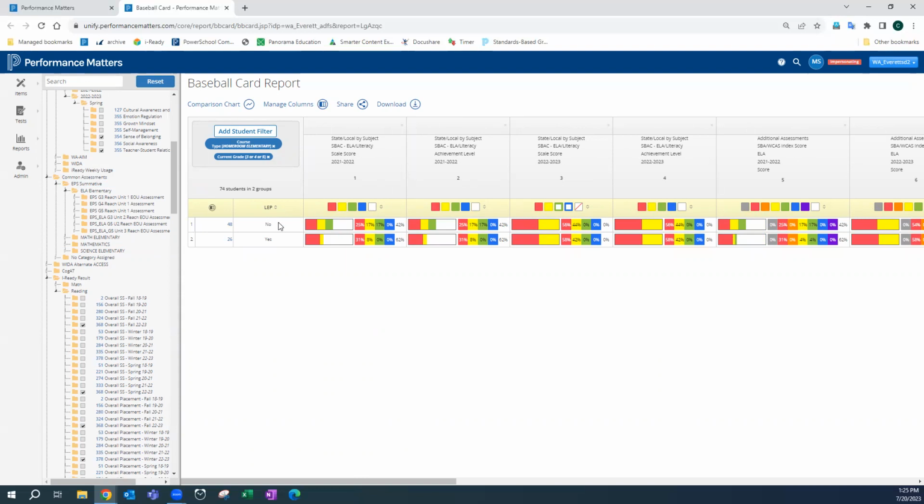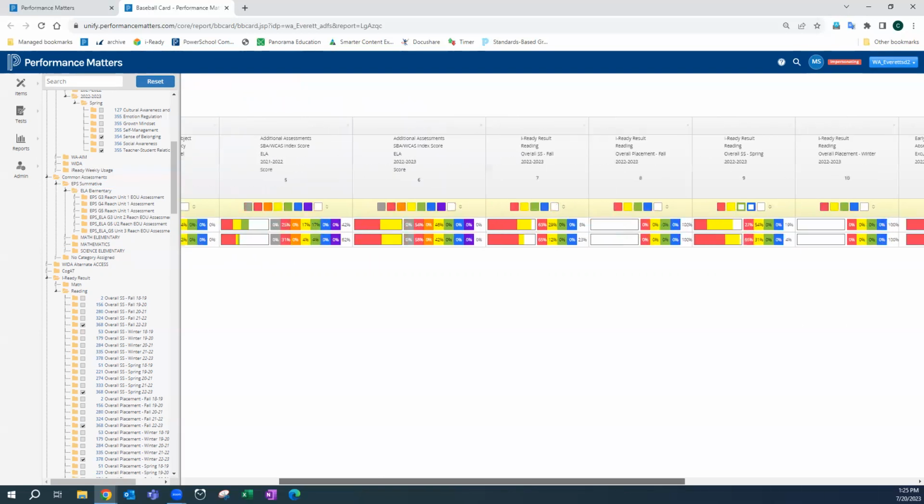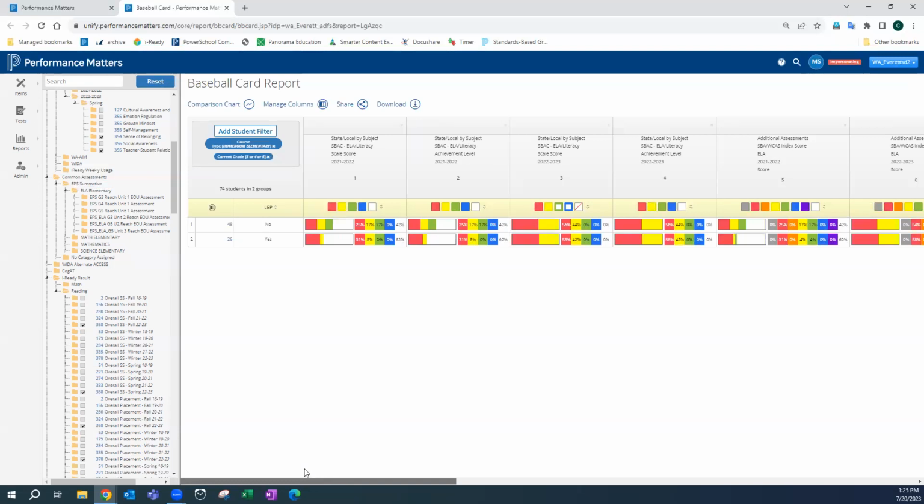No means not limited English proficiency. That's an East Coast term for multilingual learner. It's an older term. And then there's yes, right? So I can see how students are doing on each of these metrics. I can even combine them.